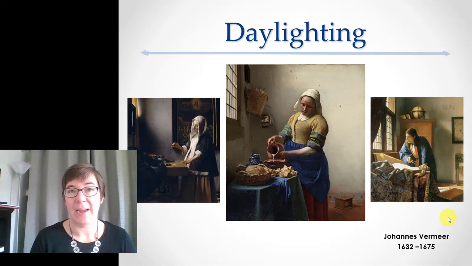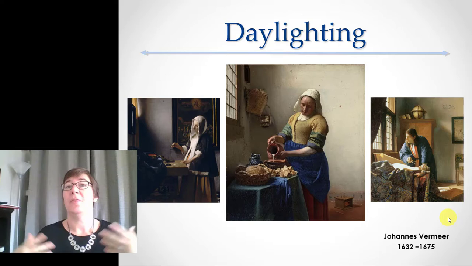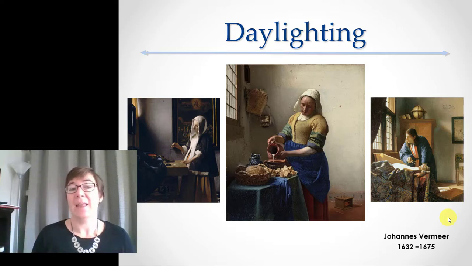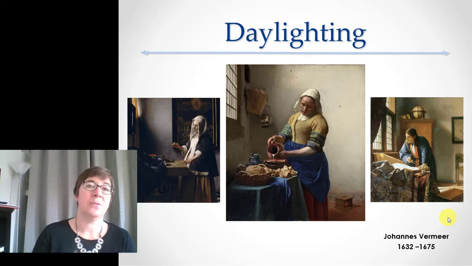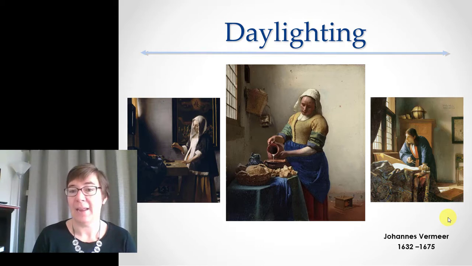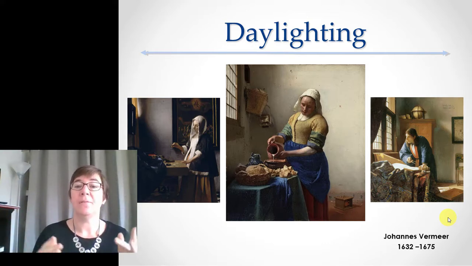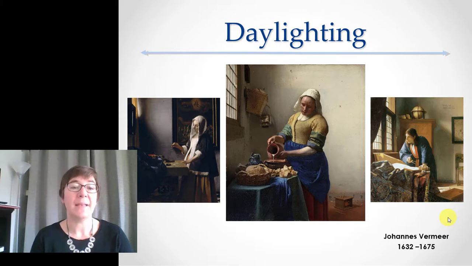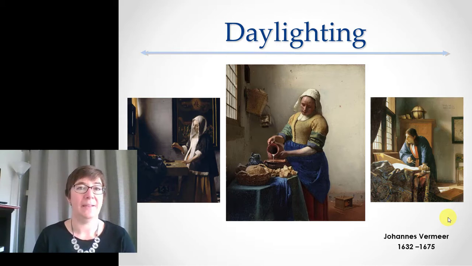Let's talk about daylighting. Daylighting is literally lighting your room with the outdoor light of day that will come in through your windows and skylights. On your screen here you see some very effective uses of daylighting in these beautiful artworks by Vermeer. In these examples, the daylighting is being used as general or ambient light, but it is also very specifically being used as task lighting for these individual tasks.